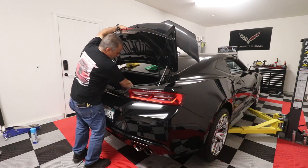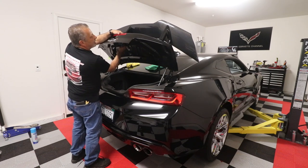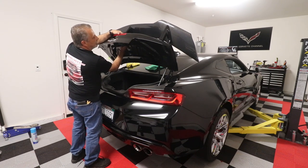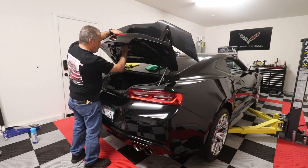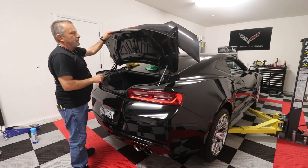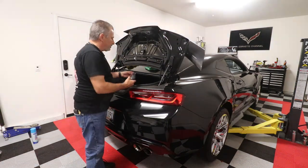So I'm gonna take one of my bolts here, or one of my nuts, the one that's easy to get to, and I'm just gonna put one in here so the wing is not gonna fall off when I go to lift the trunk. Okay, so now that I've got one of the screws in there, I can lift it up all the way and it's not gonna fall down. Okay, let's start putting the screws in.